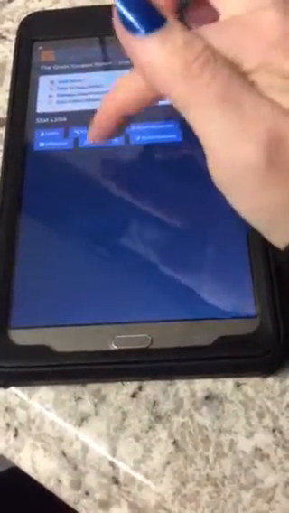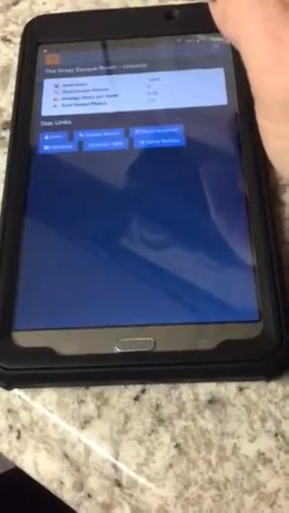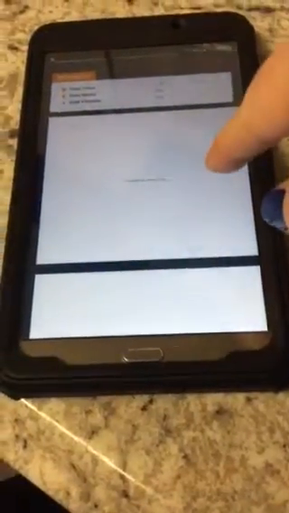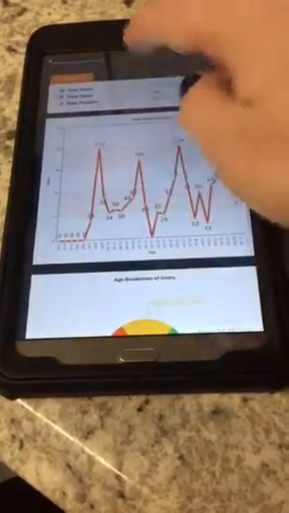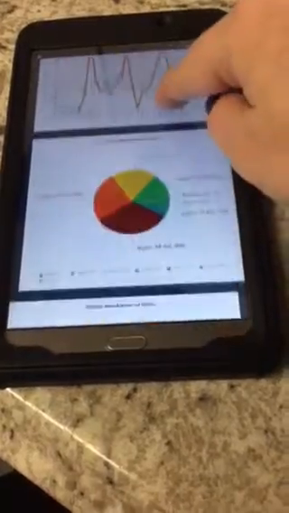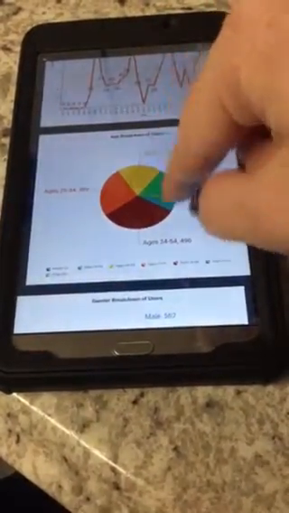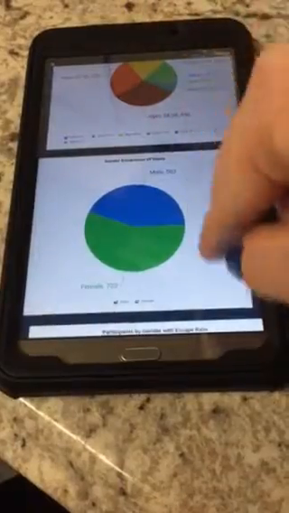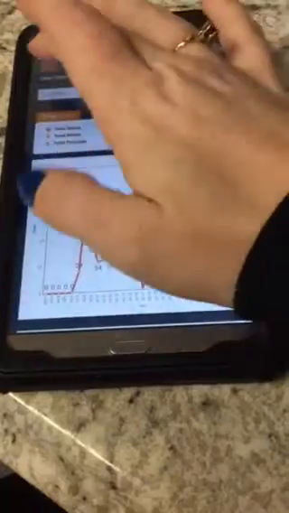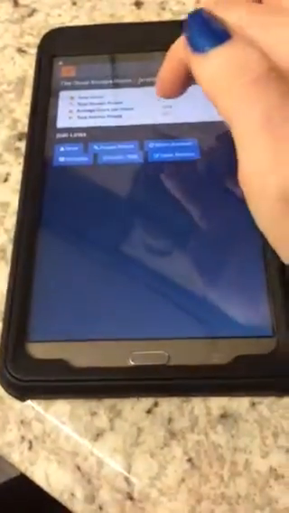When you do this from a desktop, at the top it just says stats, and it'll have these different things listed under there. So either way, it doesn't matter. You can look at users, and it's going to break it down by male and female. So you can take a look at your total users, total male, total female. Here's your daily player counts. You'll get a screenshot of that. You're going to get a screenshot of the age breakdown of the users, a screenshot of the gender breakdown, participants by gender.